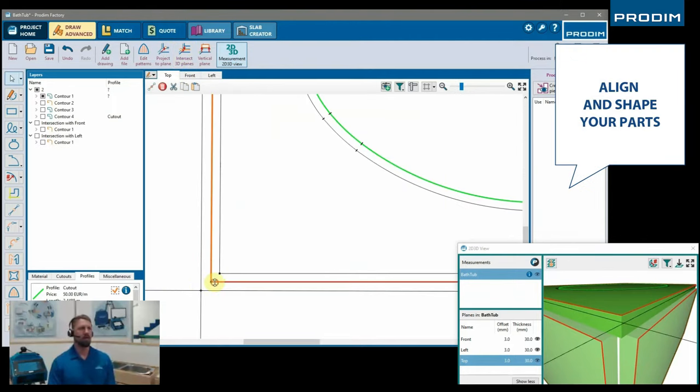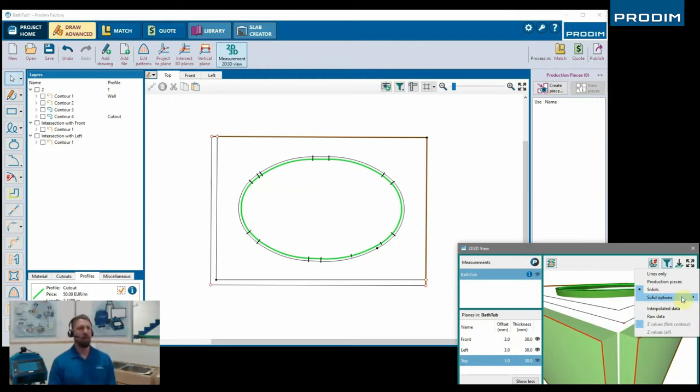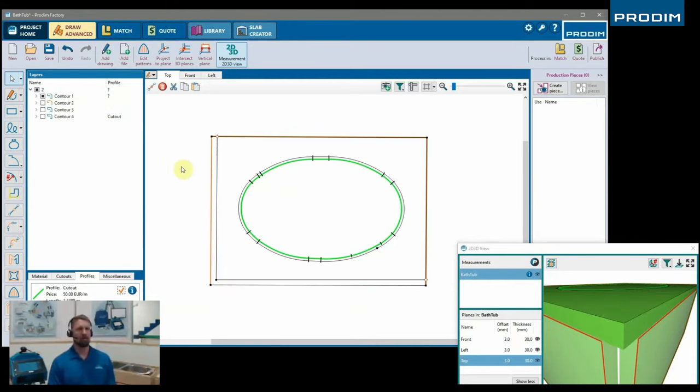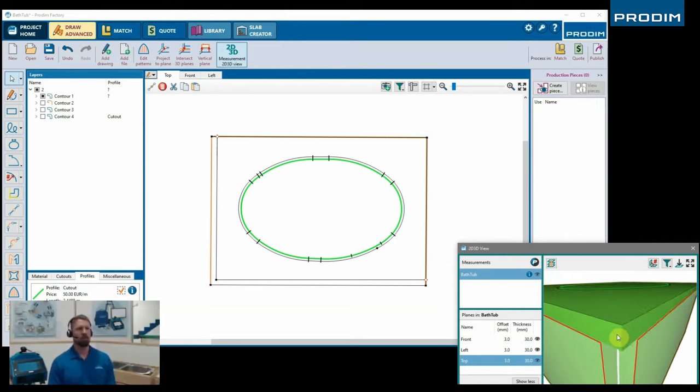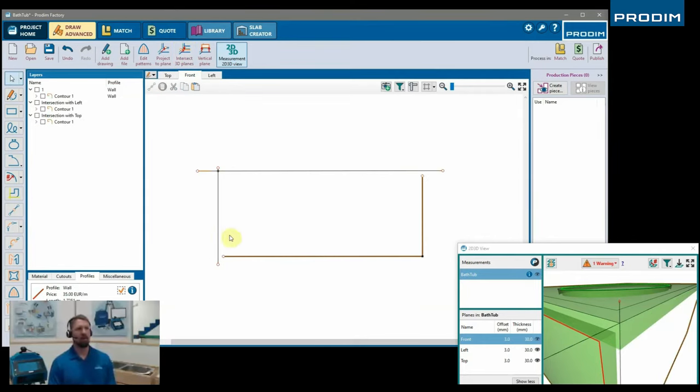And what we're going to do now is add some intersections here. So we're basically growing the 2D geometry to correlate with the 3D geometry. So now that top face is going to be extruded or offset out to meet the side and the front face. As you see there, now we actually have the full piece of material for the top. We're gonna do the same for the front and the left side.